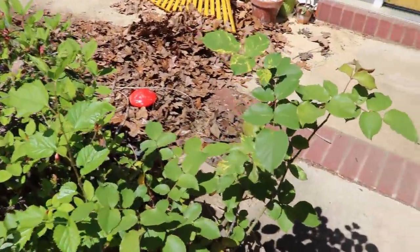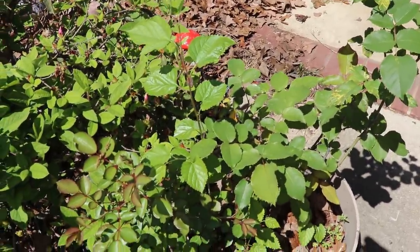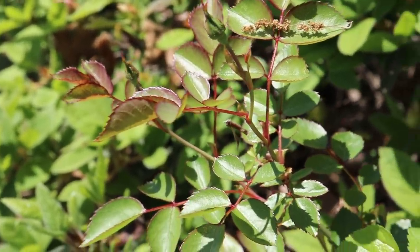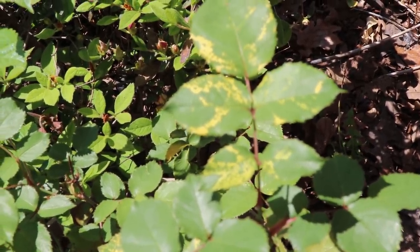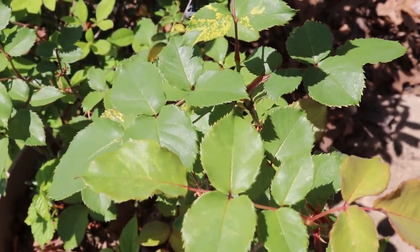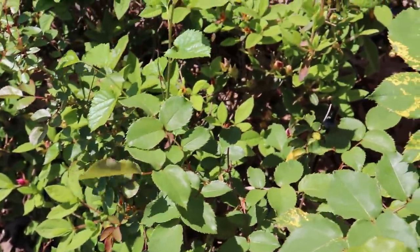This right over here is the bare root rose bush that Casey picked up for me last spring. You can see here that it's actually starting to put some buds on, so that's really nice. But I am an inexperienced rose grower, and I think this might be mosaic virus starting to form. Not 100% sure. I have to do some research today, and maybe some heavy pruning is in order.